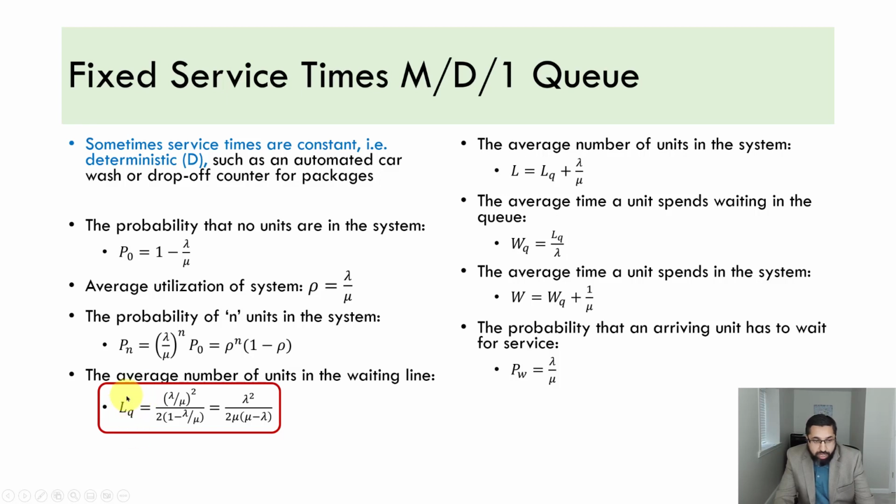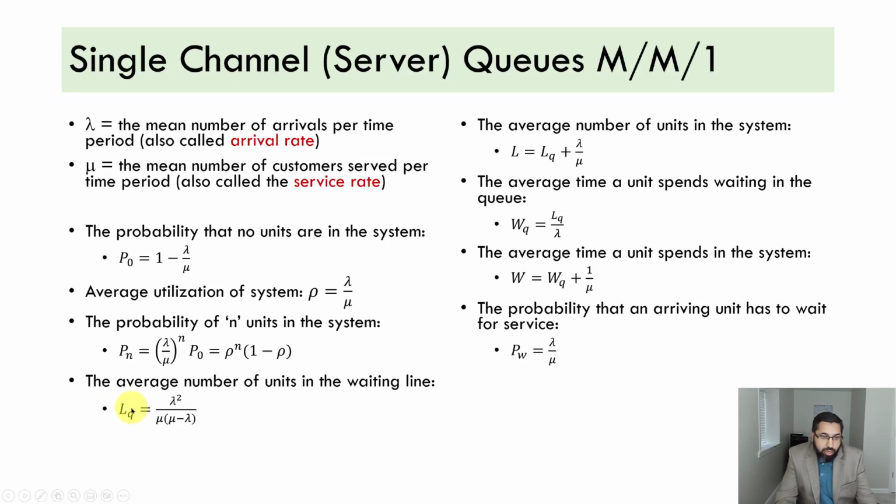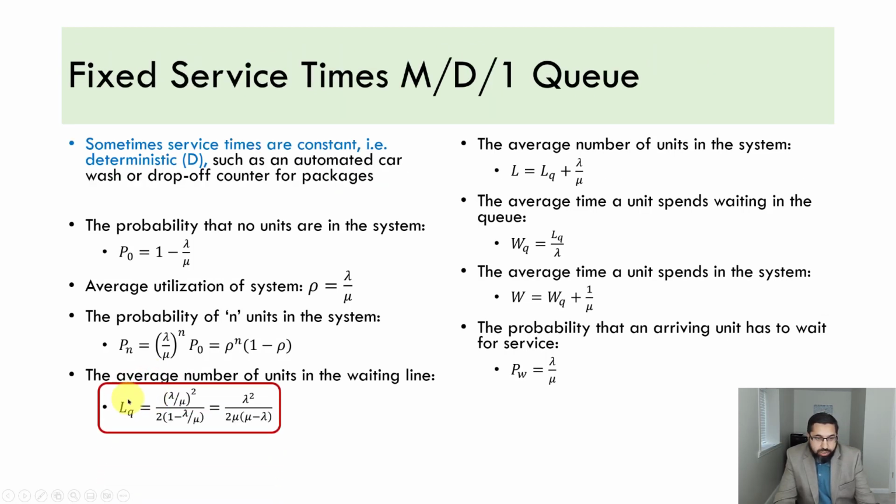So the length of the queue, LQ, differs from an MM1 system. You'll notice that the LQ, the length for an MM1 system, is going to be more than the LQ for an equivalent MD1 system. Why? Because you have no variability in service time. So in an MM1 system, if it takes longer to process a customer, like in Kroger, the person ahead of you has a huge cart full of stuff, they're going to take a long time. That's going to increase the number of people in the queue, because you're going to spend more time in the queue. But in a deterministic system where every customer takes exactly the same amount of time, the queue is going to be shorter than an equivalent MM1 system.